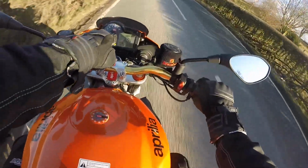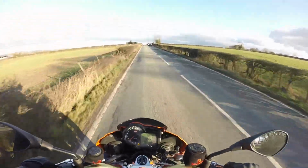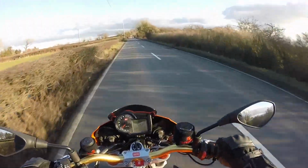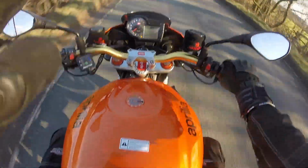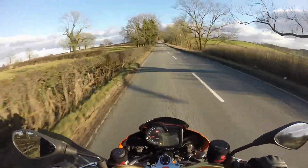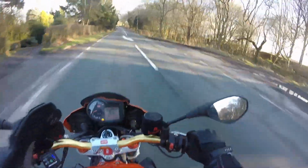Fuel, you're definitely going to be spending a lot more on bikes like this, where you get half the miles to the gallon of your A2 bike. So much fuel it uses, goodness me. And the big one, insurance. An insurance quote for someone like myself who's got 3 or 4 years of having a full licence is going to be dramatically less for a bike like this than someone who's coming in virgin with no experience, like massively different. The insurance jobs year after year are amazing. By the time you get to this stage, you can actually afford to insure bikes like this, and that's a good thing.